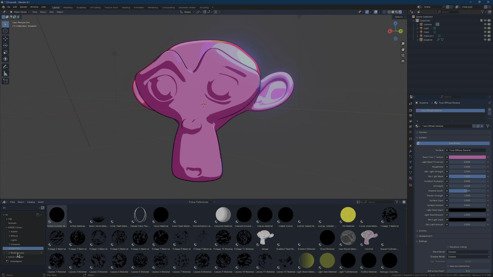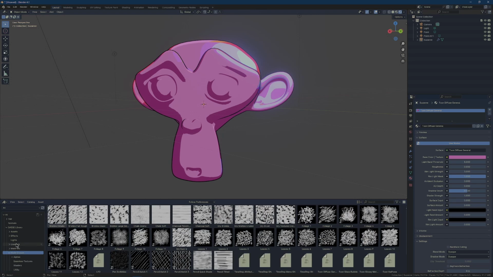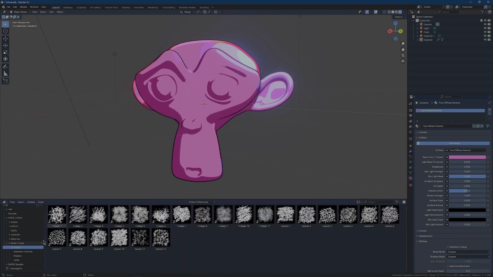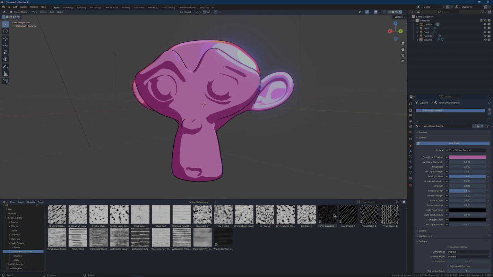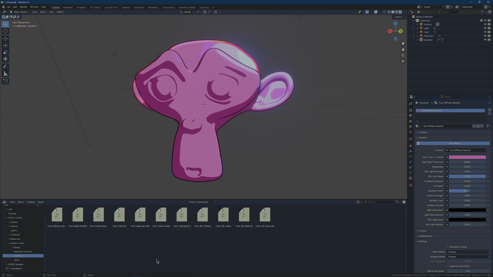And the last category here is node groups. So we saw a little preview of this already. The alphas are what the foliage materials use to give you the different types of leaves, different types of trees. Seamless textures are those repeating traditional art patterns created in Krita. Shaders are the node groups for the base and background shaders. So again, you can mix and match. You can just drag and drop these directly into the shader editor to create your own custom materials.